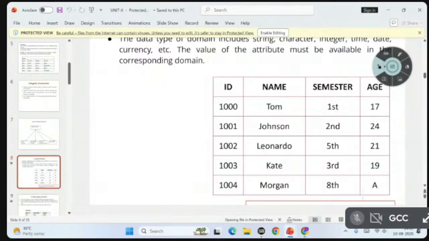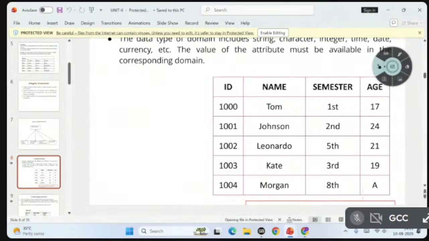Next, what is the second one? Name means varchar. Okay, so varchar is a combination of text and numbers. అర్థమవుతుందా? Name is having the data type as varchar, which is a combination of text as well as numbers. All name related varchars ఉన్నాయా లేవా? Strings ఉన్నాయా లేవా? Next, coming to the semester. Semester is again varchar, nothing but text and numbers. First semester, second semester, fifth semester, third semester, numbers as well as text. కనబడుతున్నాయా? Yes or no?